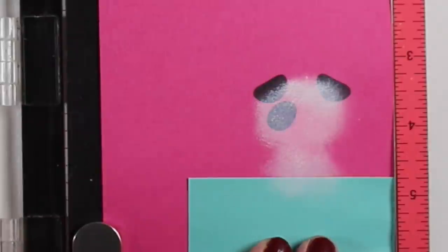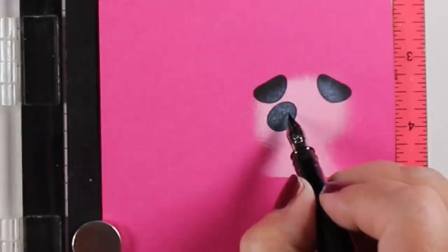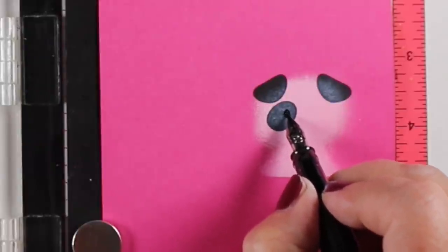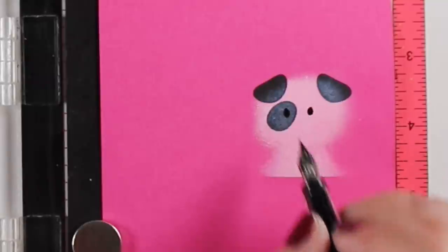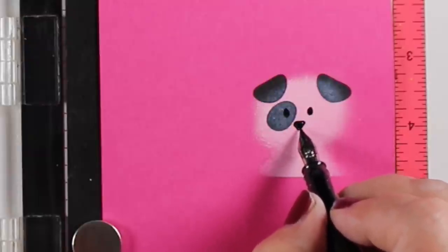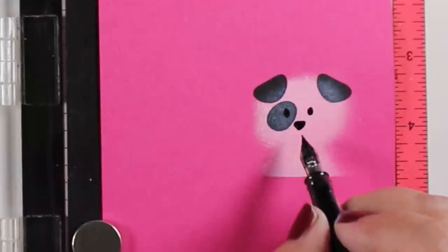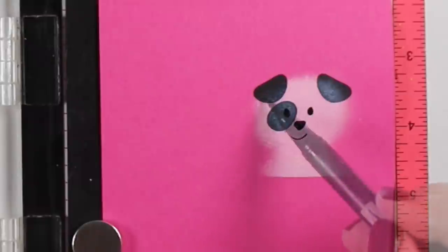And if you're making your own dog, you can make it custom to whatever kinds of colors you've got on your pup. And you could even do this on light papers if you don't want to do it with the white. You could do it on light papers with brown and gray inks and create your own dog and just stamp the eyes and the ears and the spots and things on. And make sure if you're going to use fountain pen, I found out the hard way, not in this one, that you should dry it first. If you try to do fountain pen work on top of the wet ink, you might end up with a little bit of trouble coming your way.